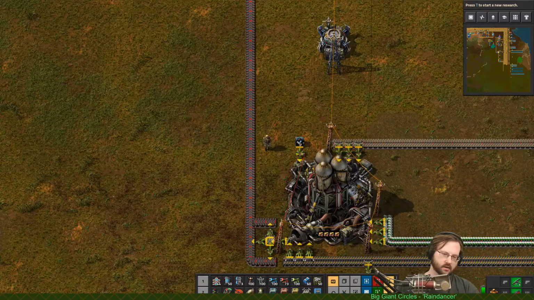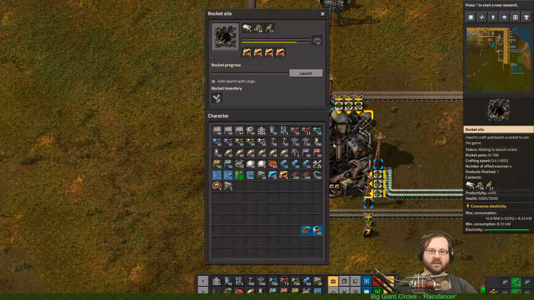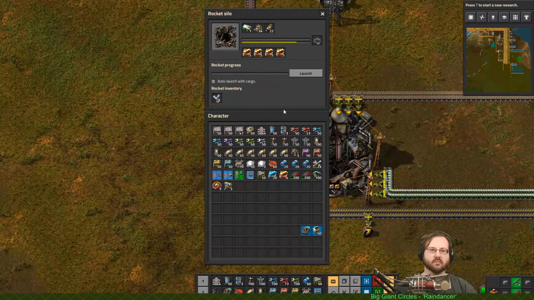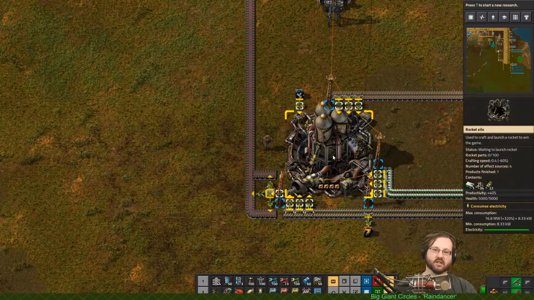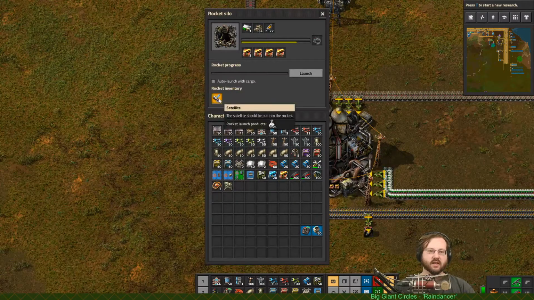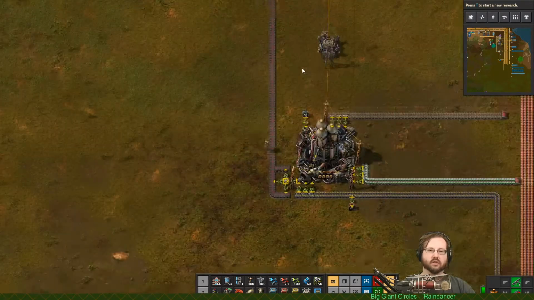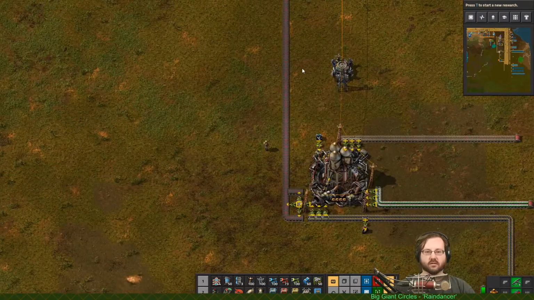So we did a little bit of map improvements while we were away, but as you can see, the rocket silo has extended up out of the ground. Means we have a full rocket here. There is a satellite in the rocket silo. That means we will get science from this. So we'll go ahead and launch and watch the animation.